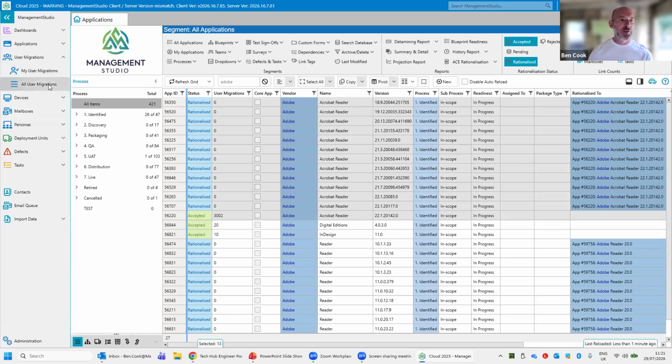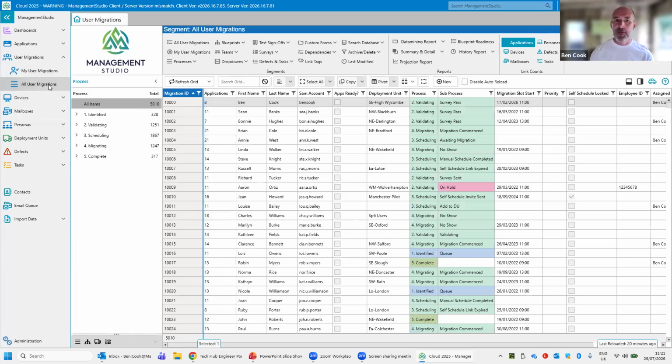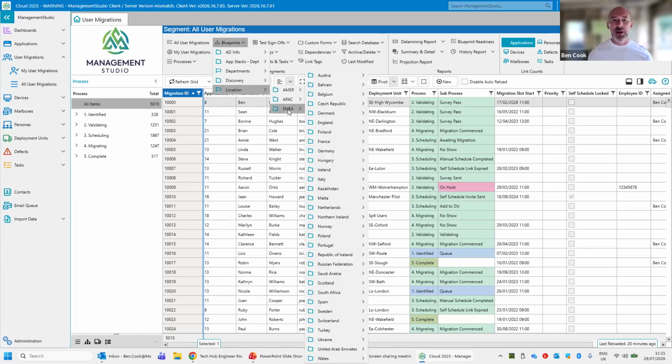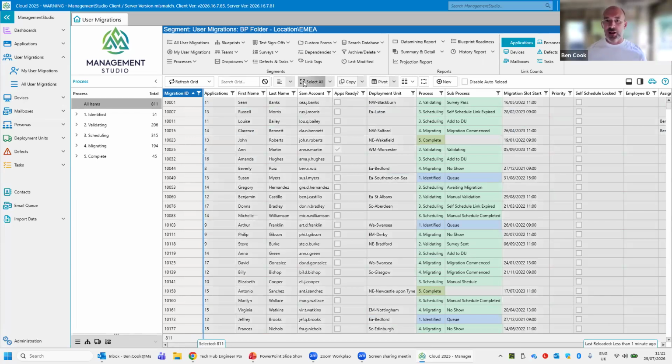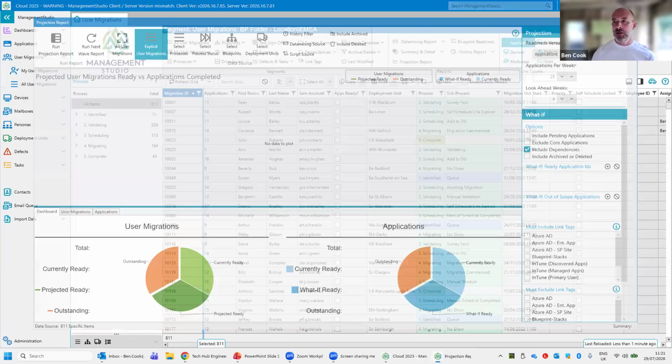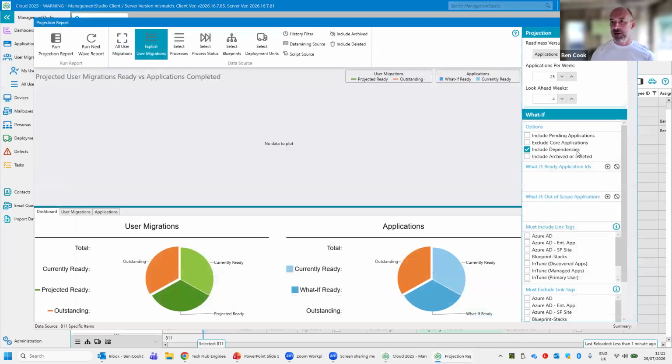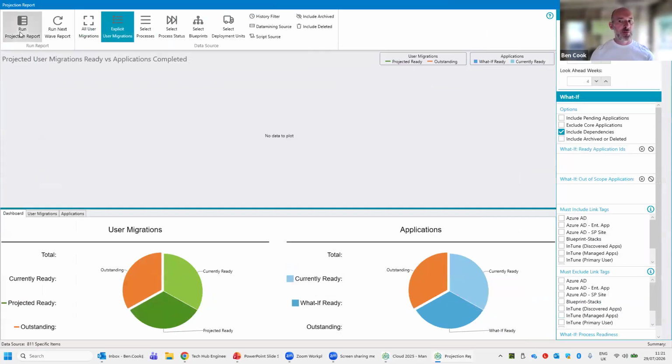It's a user-based report. So we go into the user migrations here. And I've got about 5,000 people who are being merged into this one organization, but I just want a subset of that just to make the numbers a bit smaller and everything runs a bit more quickly. So I'm going to just pick EMEA, which is, I think, about 800 people. So the projection report we run from this button here, and I just hit that, and I'm just going to minimize that window. And now I hit the run button here.